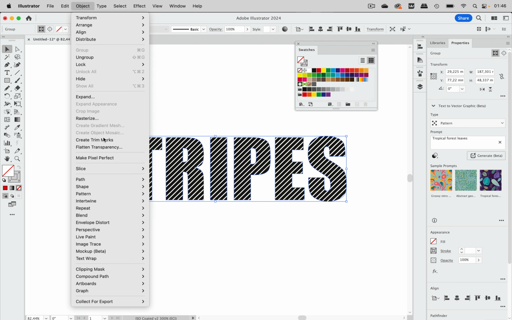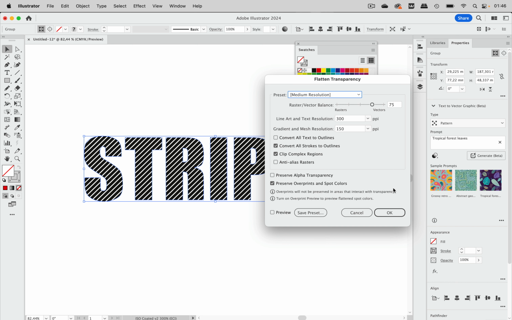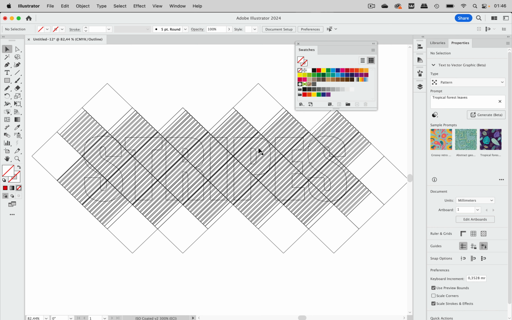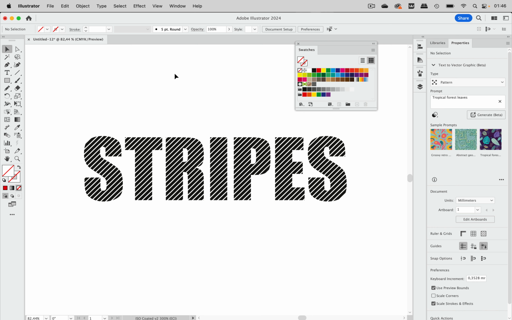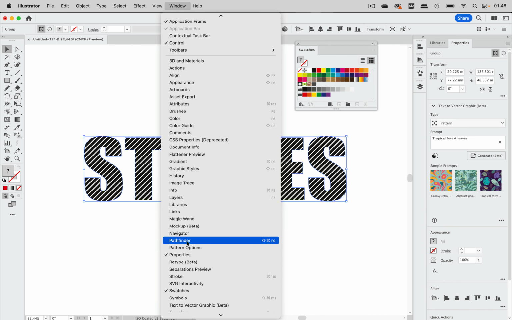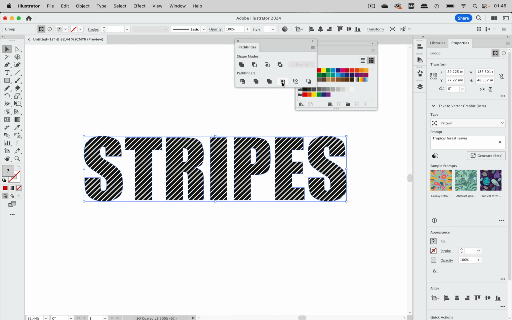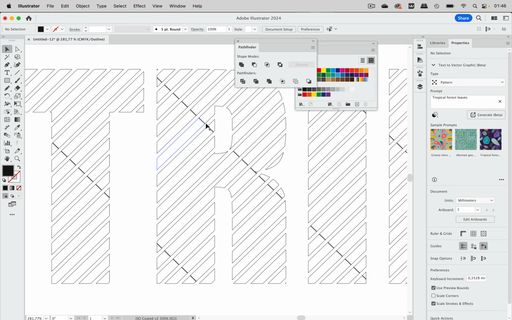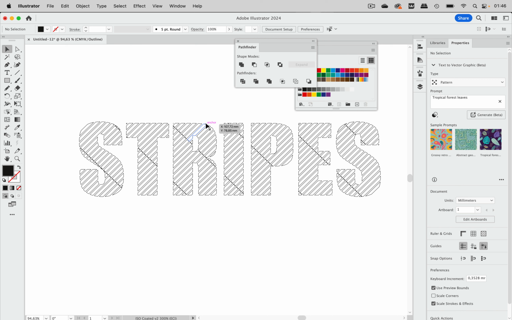What we need to do now is expand those lines, and we can do that by flattening transparency. Let's go in here. Let's take a look at it in outline view, and you see those have been expanded. Now let's see if we can already use the pathfinder. It would be this one, crop. And you see, when we take a look at it in outline view, it has been expanded, but we still have these points where the pattern tiles were cut.